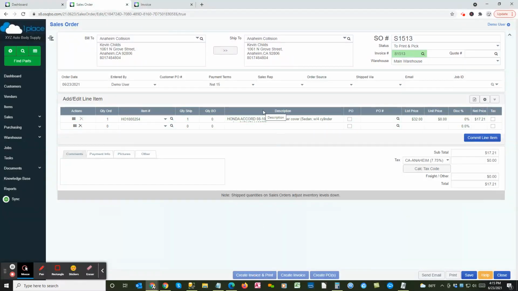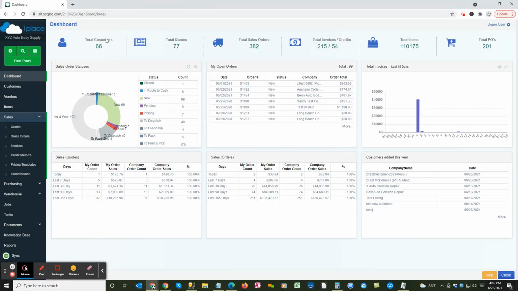Now, if you're delivering parts that are tangible parts, either shipping them out the door with someone like FedEx or UPS, or you're delivering them yourself, then another very common method, and probably even a better method than what I just showed, is to, let me close these right here.